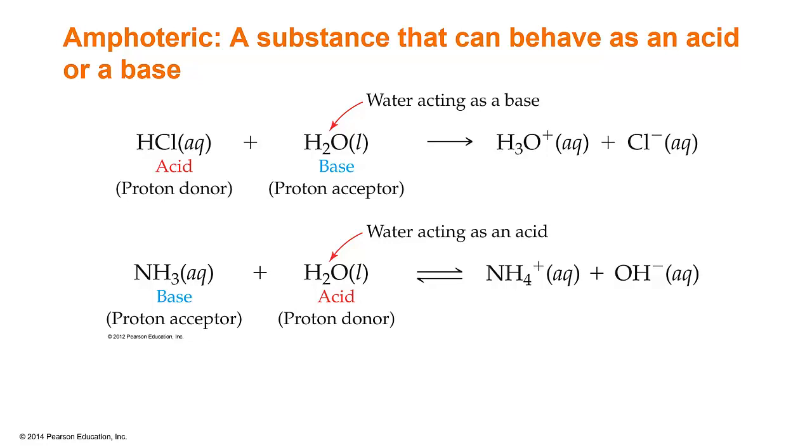And I hope you noticed in the previous slides that if water reacts with hydrochloric acid, it's going to accept that proton from hydrochloric acid. When it does that, it becomes H3O+, which means it was the proton acceptor, and therefore it was a base. But if you react it with ammonia, it's going to take that acid and donate it to the ammonia, making it be ammonium. Therefore, in this situation, it's a proton donor. Therefore, it's the acid. So sometimes water likes to be an acid, sometimes it likes to be a base, so it gets a fancy word called amphoteric.